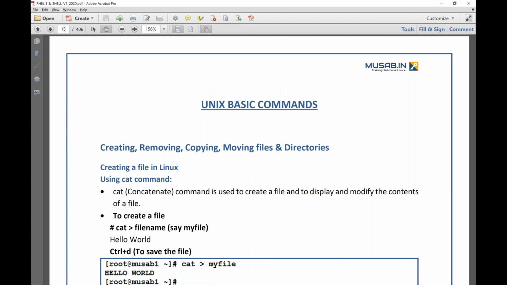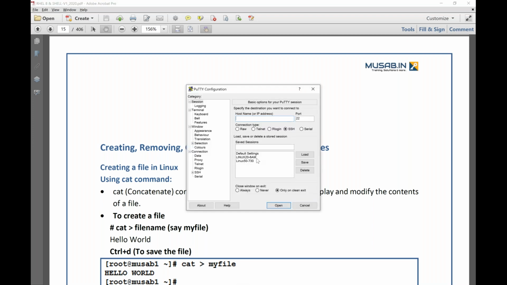In fact, we have understood how to identify a file, how to identify a directory, how to create a file, and how to create a directory. Now let us say that I want to create a directory within a directory, right, at the same time. It's like creating a mother directory and the child directory together.